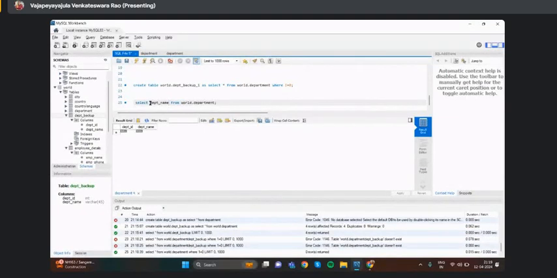Though there are only 2 columns, we still select department_ID, department_name from world.department. We don't say select star from department. That's not a good coding practice. The good coding practice is to always mention the column names. The reason behind that is, if you specify the column, then it will fetch the right value from the right column.